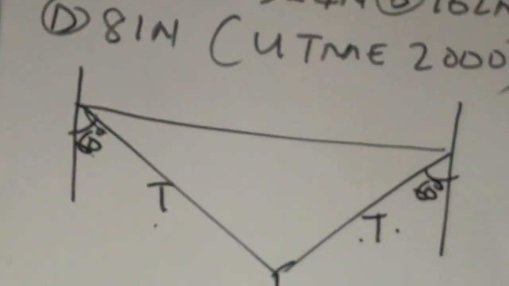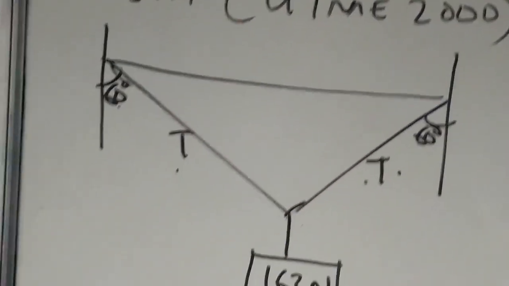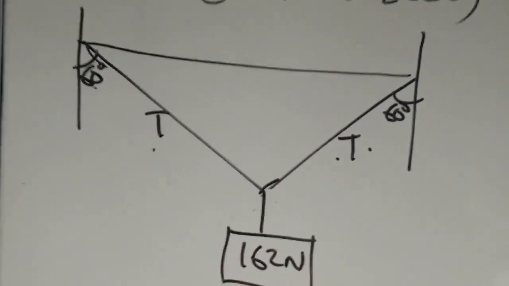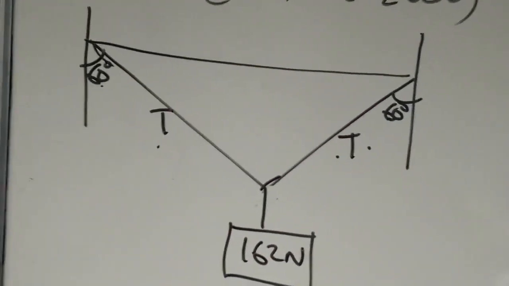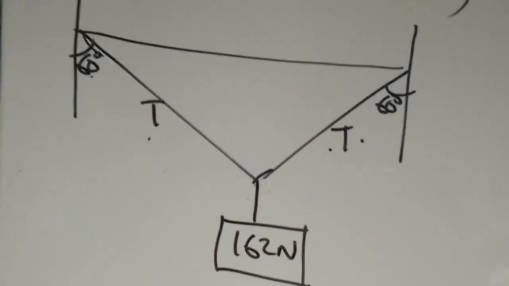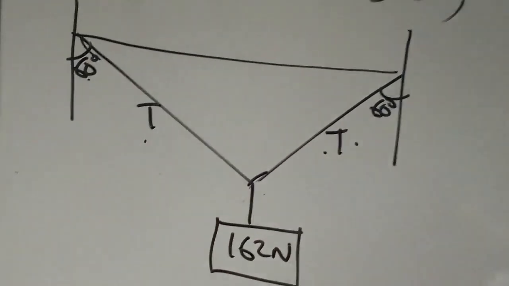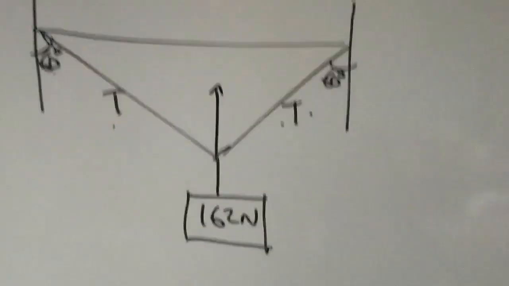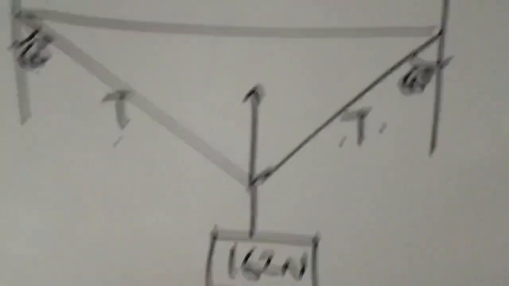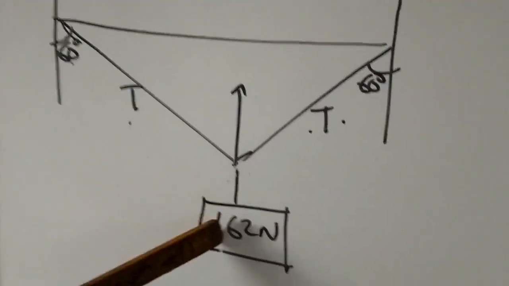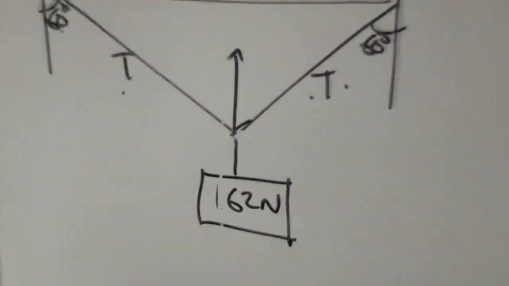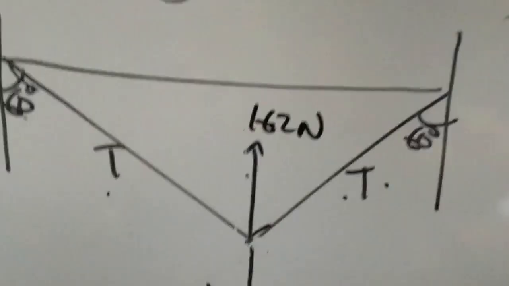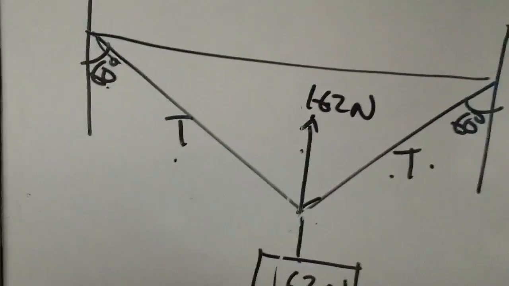Here we're going to apply the principle of triangle of forces, which I explained in an earlier video on this channel. If you have not watched it, try to find that video on the equilibrant and triangle of forces. So we'll now draw a reaction force equivalent to this. As we said in Newton's law, for every action there must be an equal and opposite reaction. So this line will be drawn straight, and opposite is the same 162 Newton. The reaction force and the action force are equal.